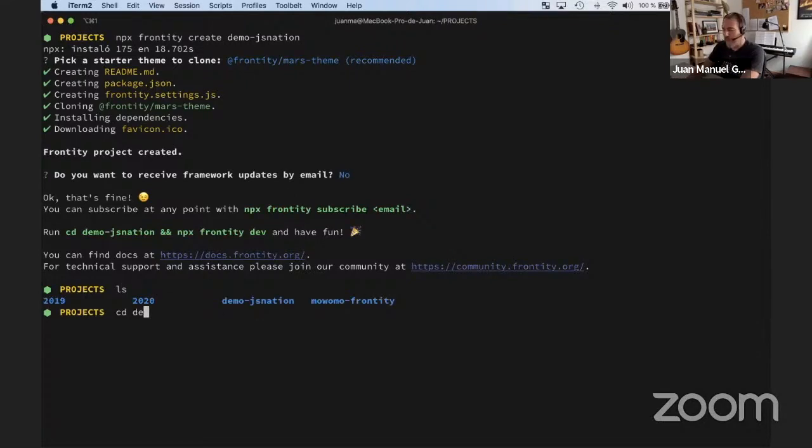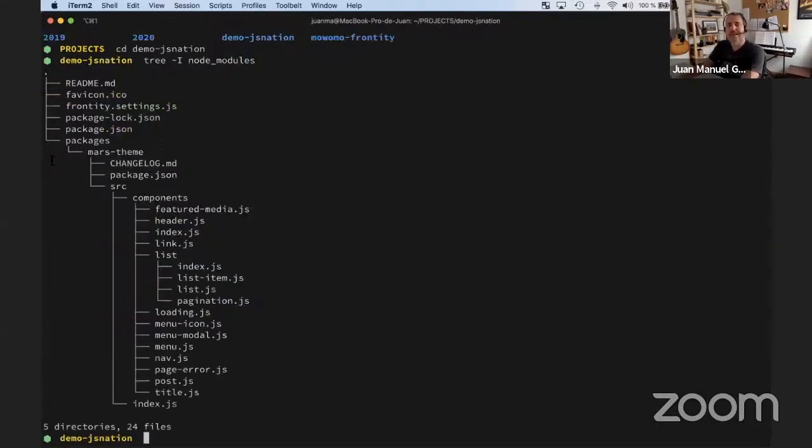Okay, so if we check, we can see that this is the structure that has been already built for us. So we have this frontity.settings file, which is like the settings of your project.